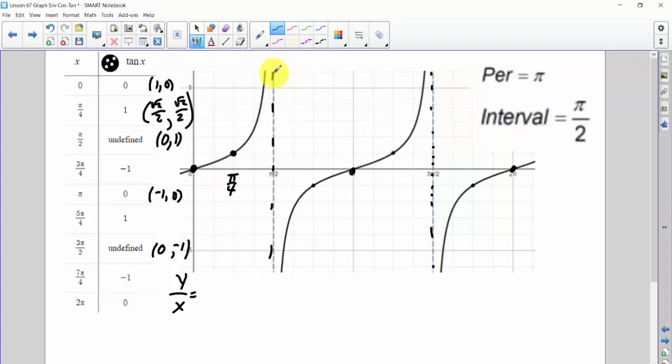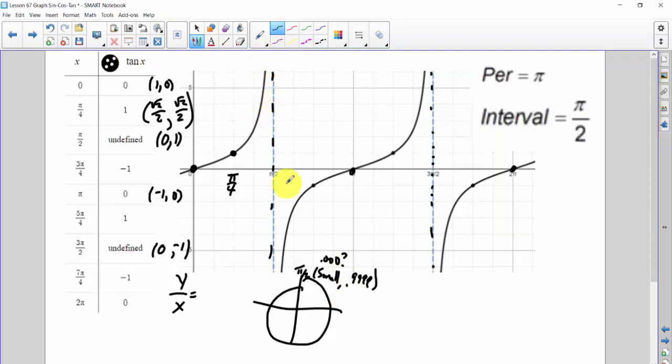And then I get to an asymptote. So this thing just keeps rising and rising and rising. And you can see that because if I do a unit circle and I get really close to pi over 2, my x value is really small, like 0.000 something, and my y value is relatively bigger, or 0.9999, etc. And 0.99999 over 0.000 is a really big number, so it goes up. But it's not going to hit that line because it gets undefined there.